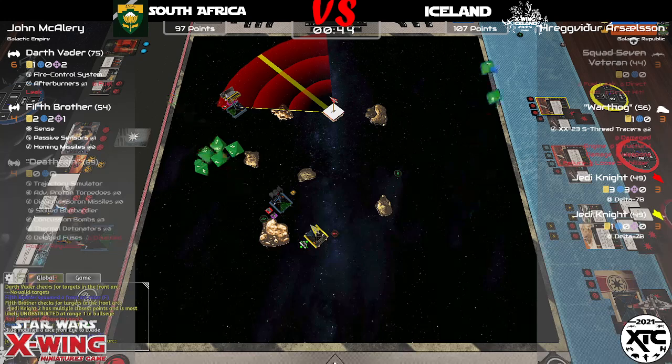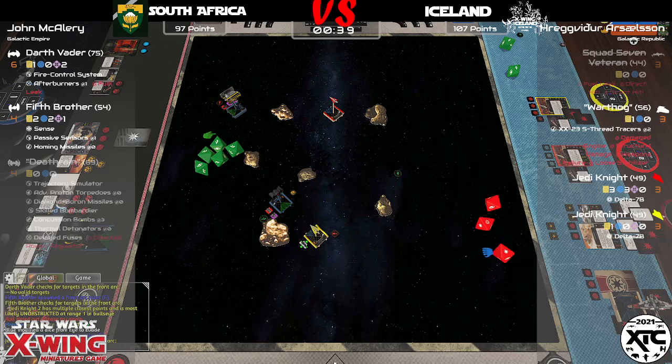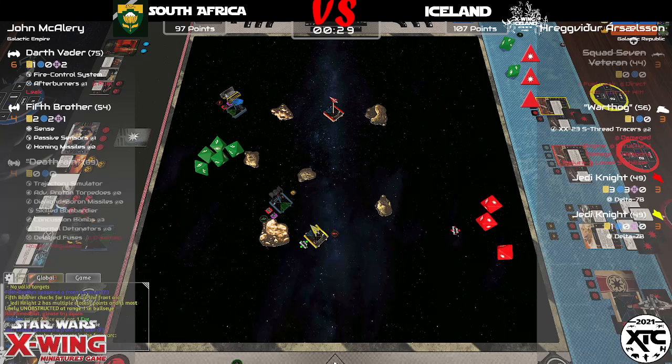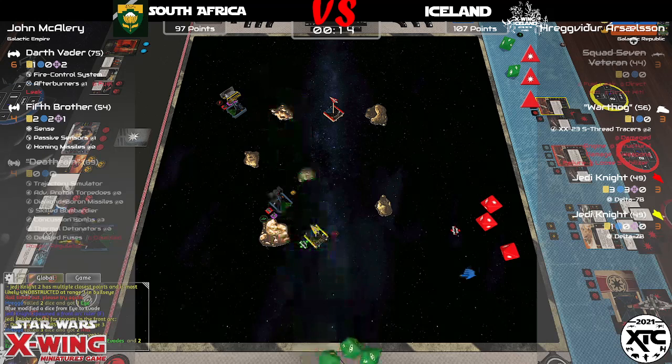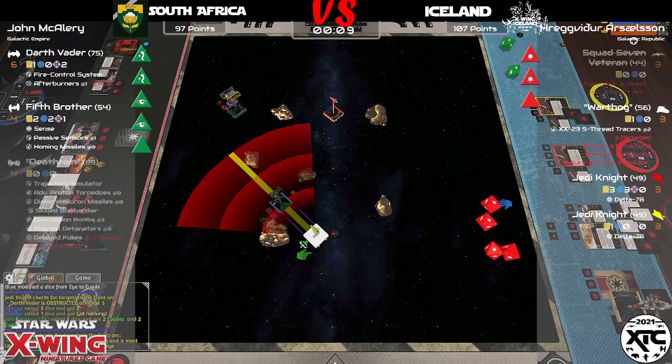Aether Sprite to back taking on Vader. Three dice. And we've got a hit and a blank. Spending his target lock to reroll that one. What will it be? Oh no! Hard luck. Five dice for Vader: two focus, two evades, and one blank. Vader lives again. He just doesn't die.